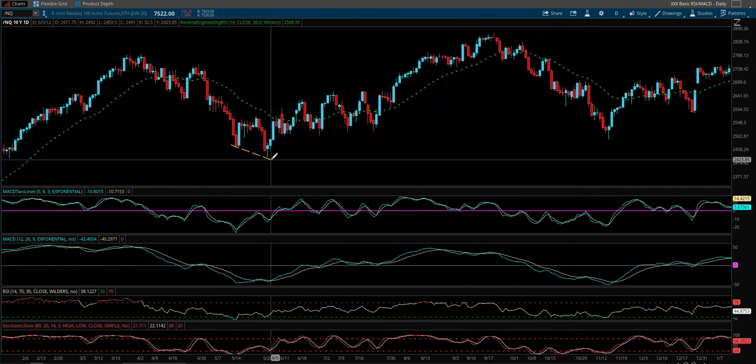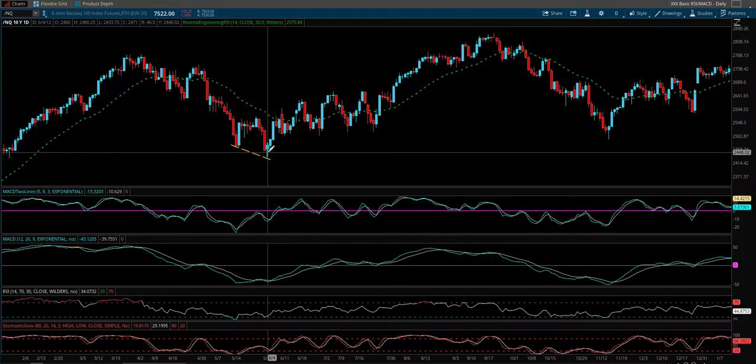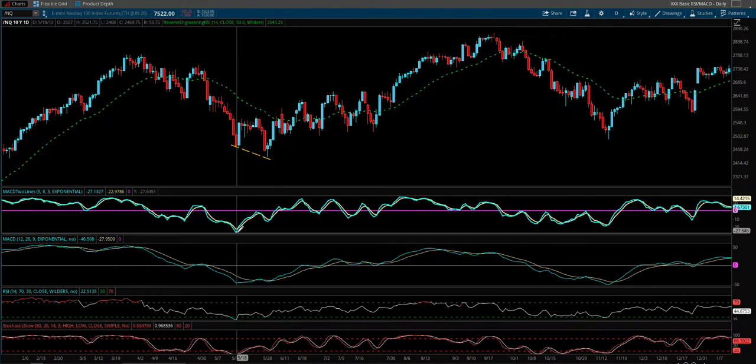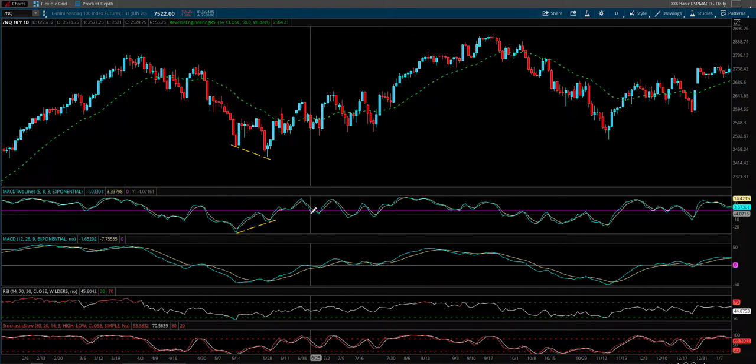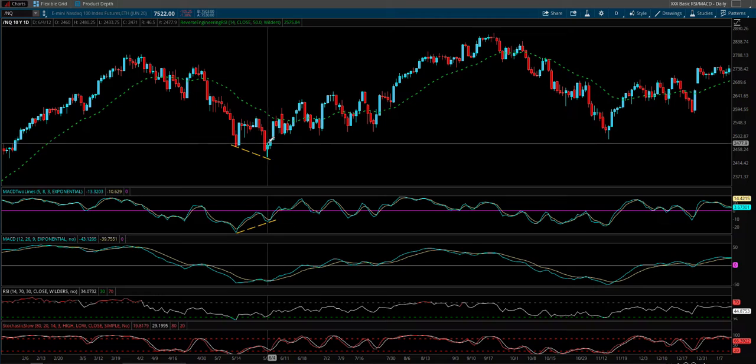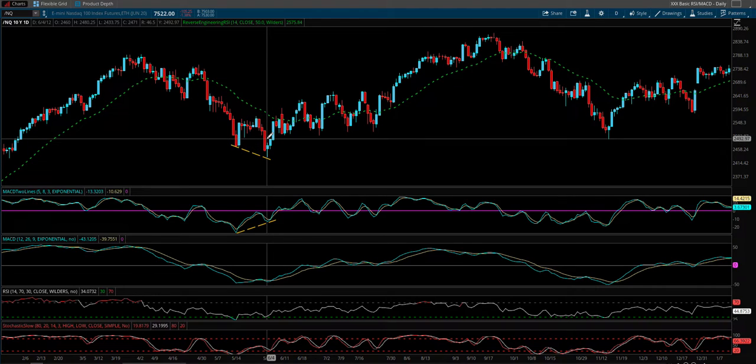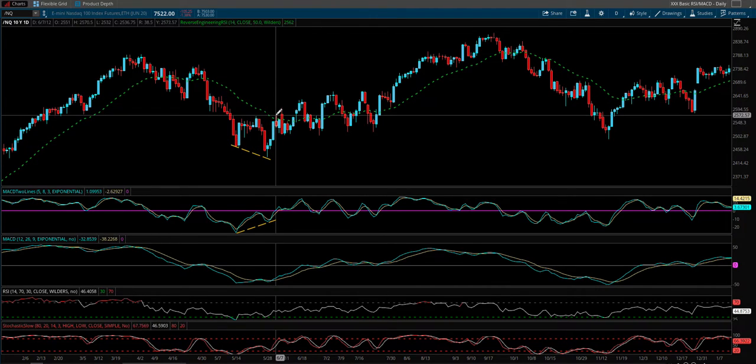This is the bottom here and the low of 2012. And look at that divergence. I mean, this was just screaming long. And once you broke over that candle, this high here, or even that high if you wanted to wait, you were off to the races, a few hundred points.